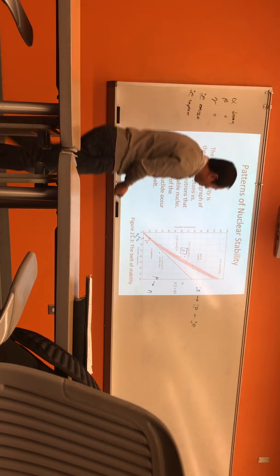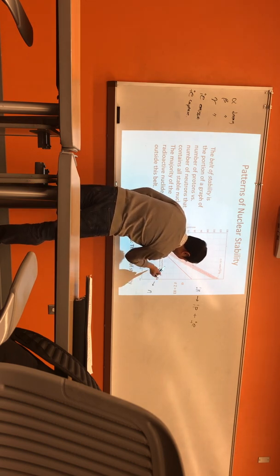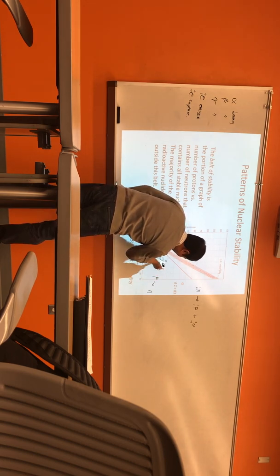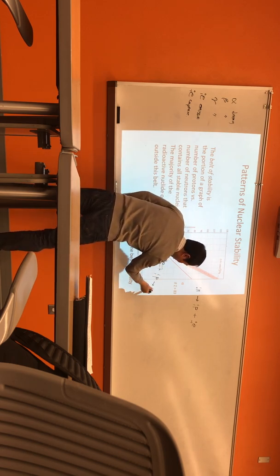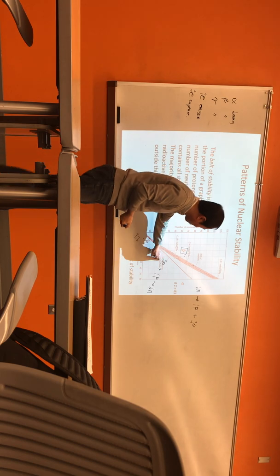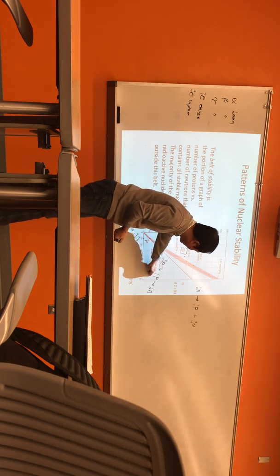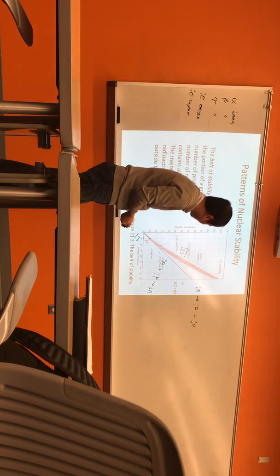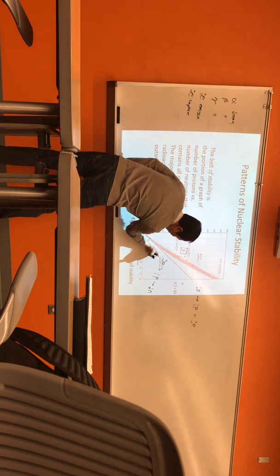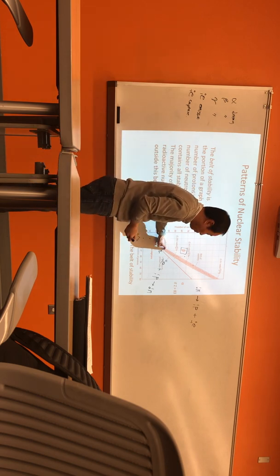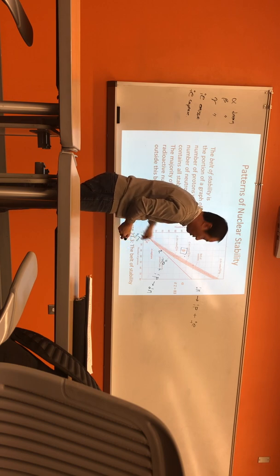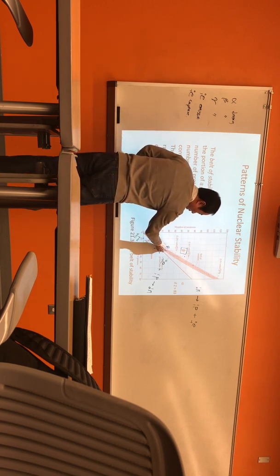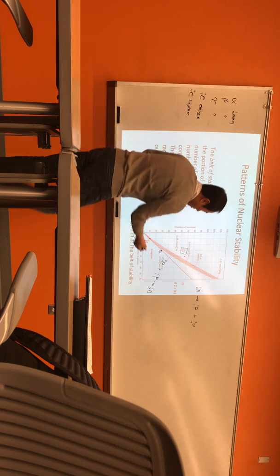Because electron capture will do it: the electron is captured by the proton, making it 1 here, 0 here. So electron capture will make it 1 less proton and 1 more neutron, which makes it closer to the belt. If that's not enough, you're going to do 1 more electron capture to get inside the belt. So this is electron capture.